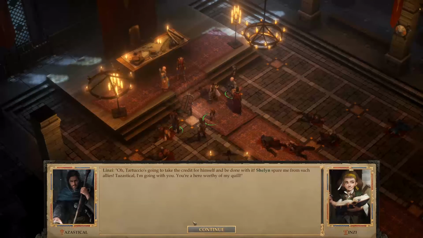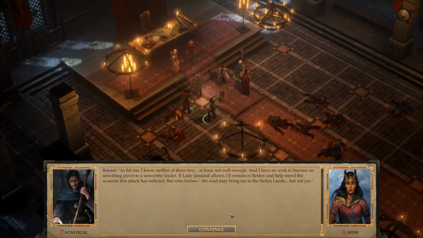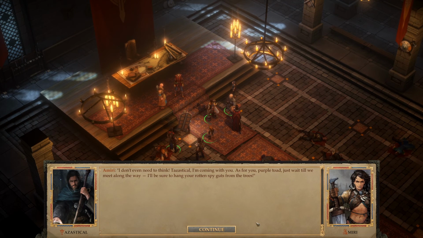Tartuccio's going to take the credit for himself and be done with it. Shellen, spare me from such allies. I'm going with you. You're a hero worthy of my quill. Awesome. I know we had a rocky patch when I stole coins, but... As for me, I know neither of these two. At least not well enough. And I have no wish to become an unwitting pawn to an unworthy leader. If Lady Jamandi allows, I'll remain in Restov and help mend the wounds this attack has inflicted. But who knows? The road may bring me to the Stolen Lands, but not yet. Fair enough. I don't even need to think. I'm coming with this man. As for you, Purple Toad, just wait until we meet along the way. I'll be sure to hang your rotten spy guts from the trees.